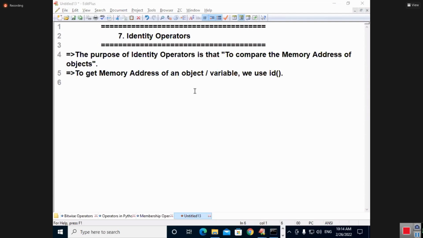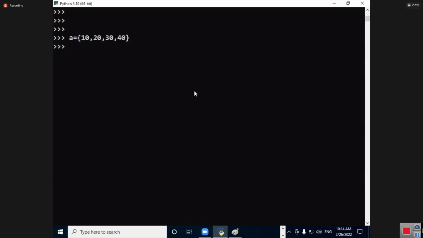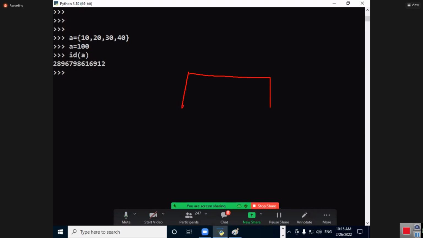Let us go to the Python environment. See students, a = 100, id of a. This is called a variable a. This is called an object which contains the value 100. This part is called the address, 0x6912.